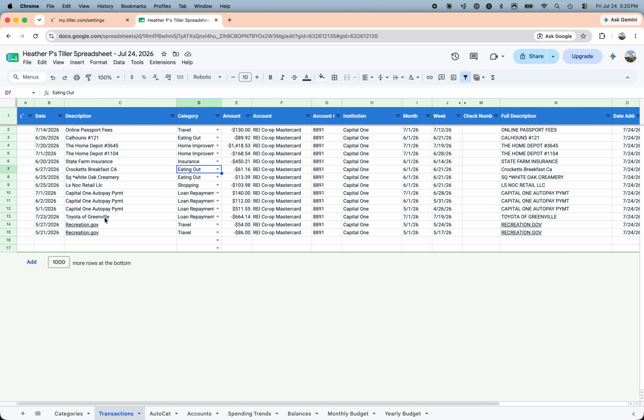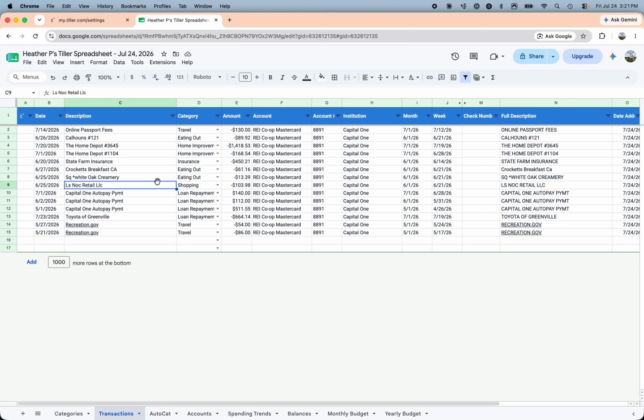So if you have a very large data set and you don't want to go through and manually fix all the entries that maybe you changed the name of or some of the ones that you added later on, you can always just clear out the category column and then run AutoCat with AI Suggest, and it's going to quickly do a great job of categorizing those transactions. You can review what it did and make corrections so that it continues to learn going forward.